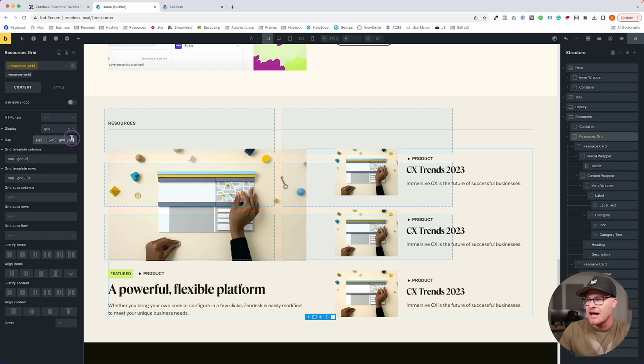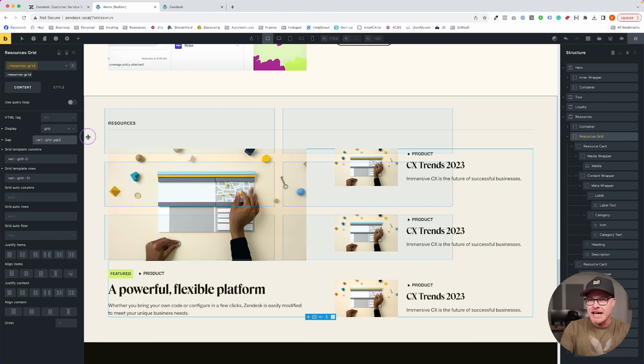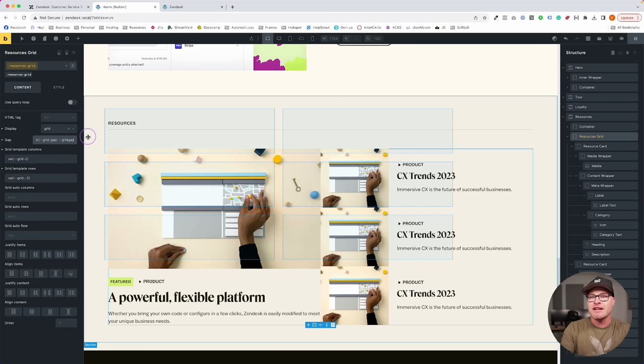It clearly did not use what I asked it to use. Okay, that needs to start to calc var grid gap divided by 2. And then var grid gap divided by 3, 2. Oh, I'm doing the wrong one. Okay. Grid gap there, and then grid gap divided by 2 there.